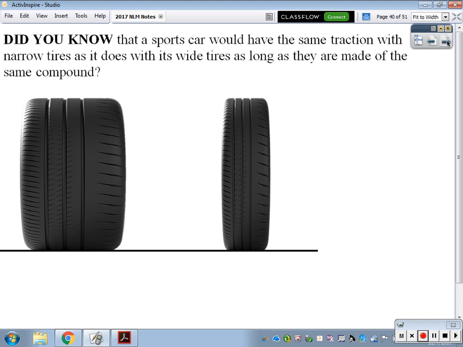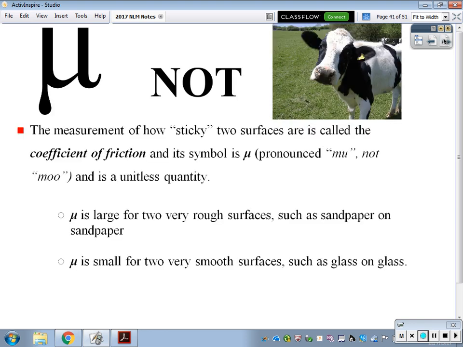Okay? Now, there is something else about a wider tire in terms of lateral grip, meaning its ability to handle friction, not necessarily give you more friction, but the way in which it handles friction laterally speaking. But it's not going to give you any more friction as a result of it being more wide or more narrow.